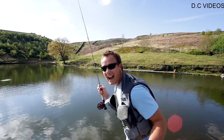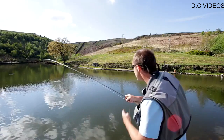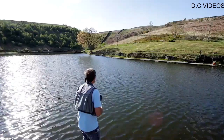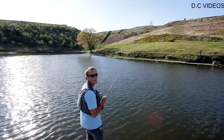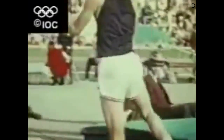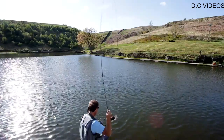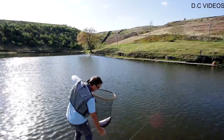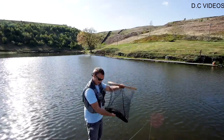And there he is. You saw it though, didn't you? See, we haven't got the benefit of cover now. Oh, he's taken the buzzer. Now we're talking. He took that, didn't he? He had a Fosbury flop on it. And Fosbury took his new style of high jump over the bar and into the history books. Right in the corner of the mouth, that's what we like. Another nice fish. Again, I'm not taking him out the net, don't need to. But it's a nice fish, right?